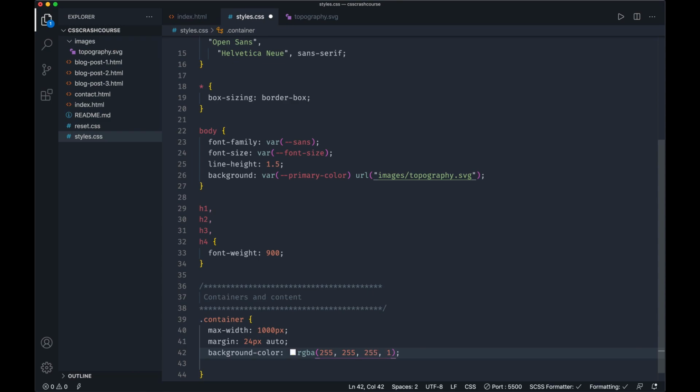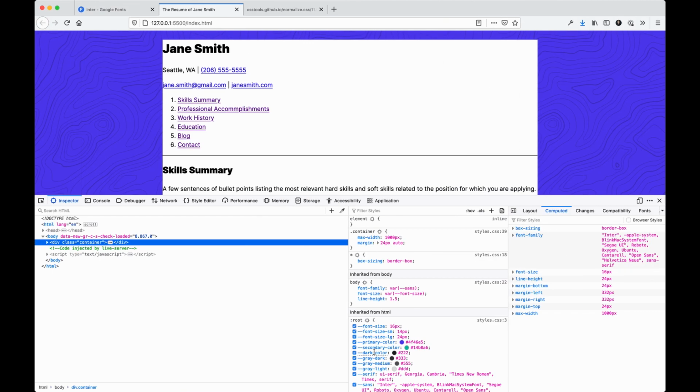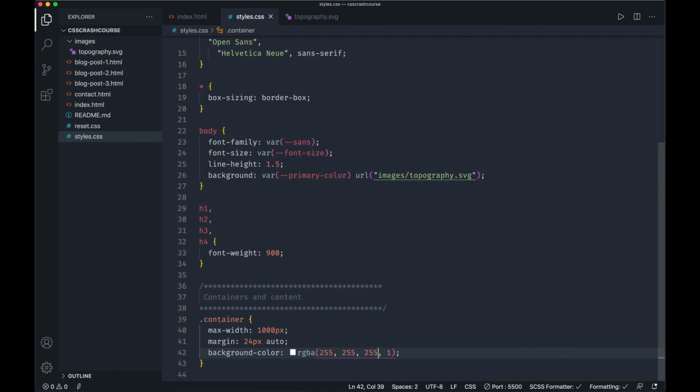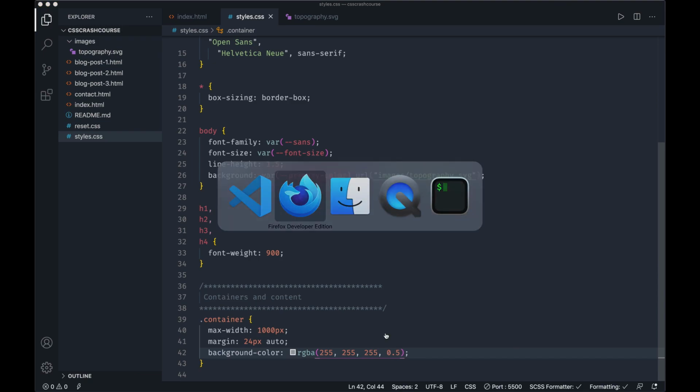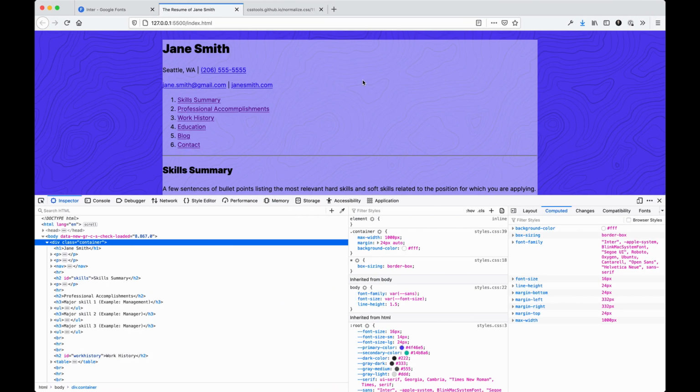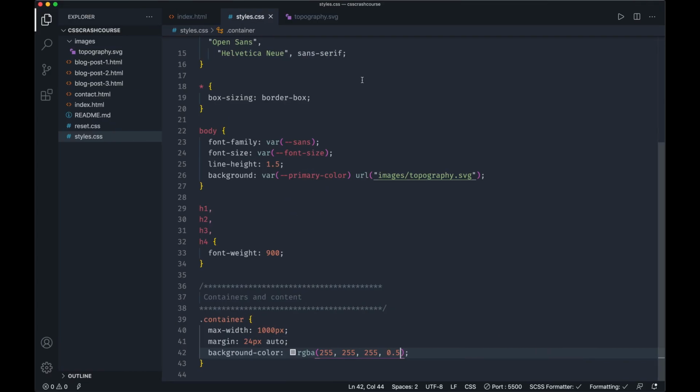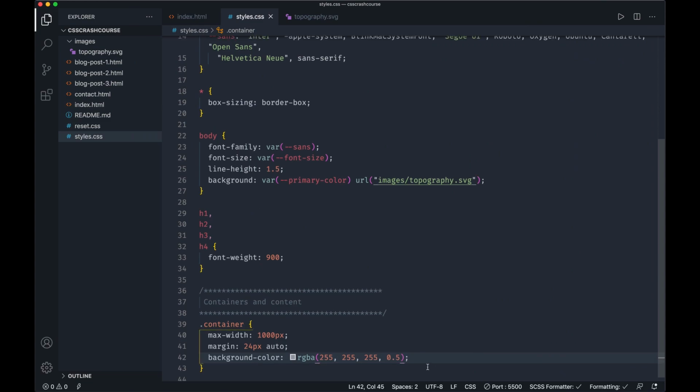And I'm going to use 1. 1 means full opacity. The A here is called alpha, and these are red, green, blue. So we'll have the full spectrum there to get the white color. But if you were to say 0.5 here, you'll notice it's opaque in the background. You can actually see through it. Doesn't look that great to me, so I'm going to go back to just the hex code value.